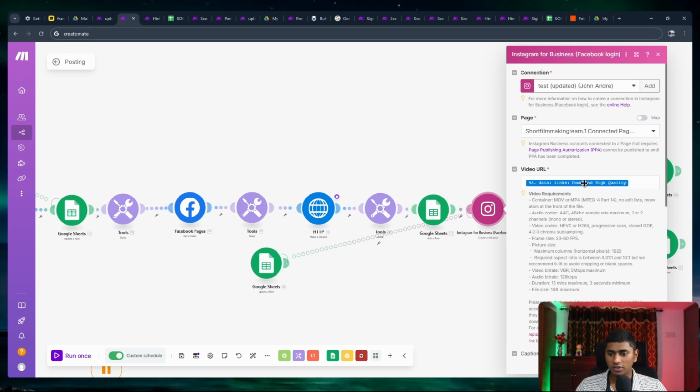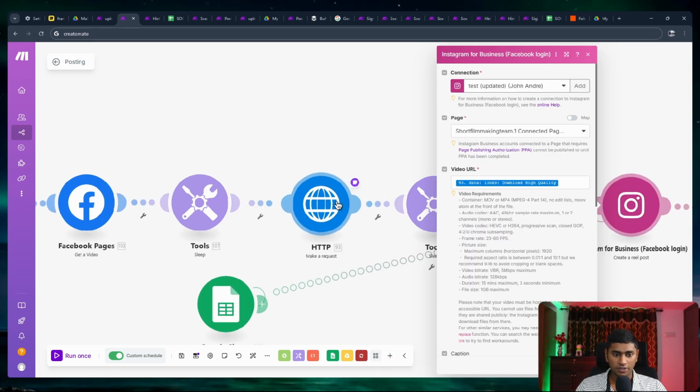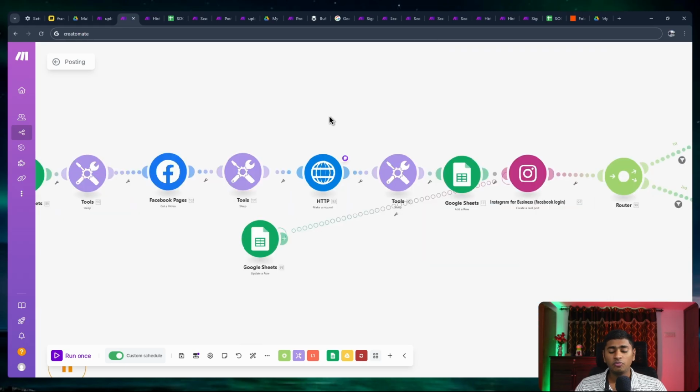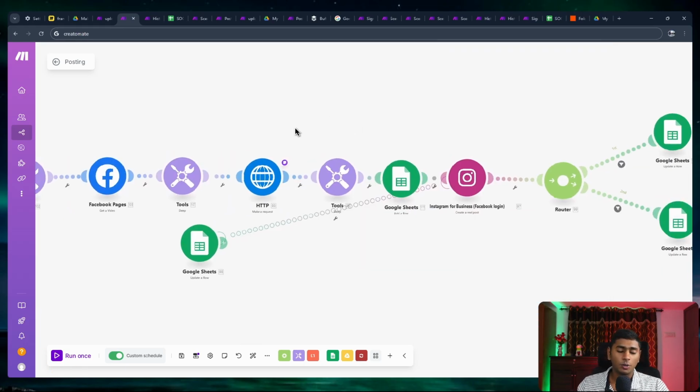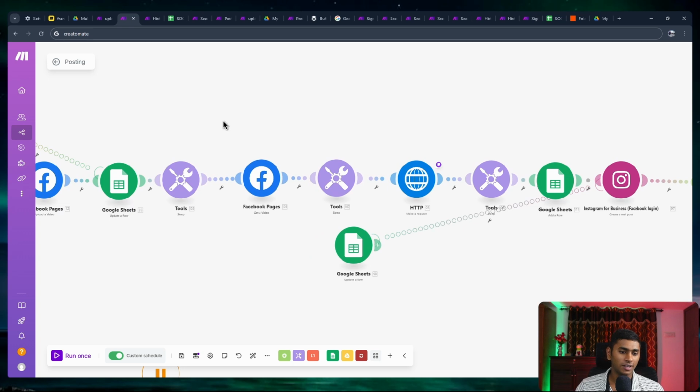You can see that we get this link from this specific module, which now has these exact requirements. So it is going to work. It is going to get posted and this works. As simple as that. I could have built a custom software hosted in the cloud to encode the video and so on, but this was a much simpler life hack where things just became much simpler. So thanks to Facebook for that.